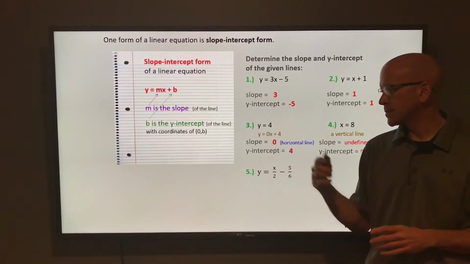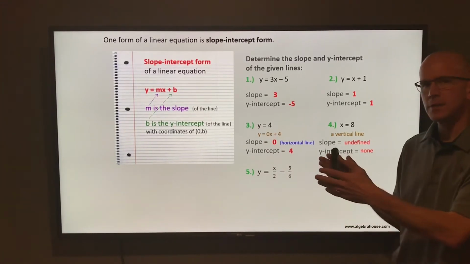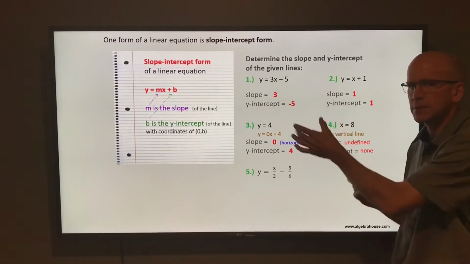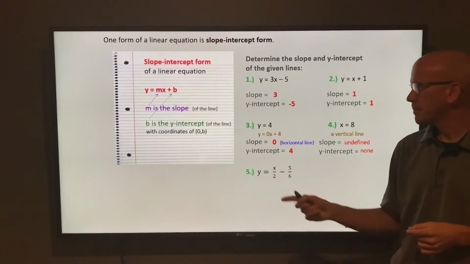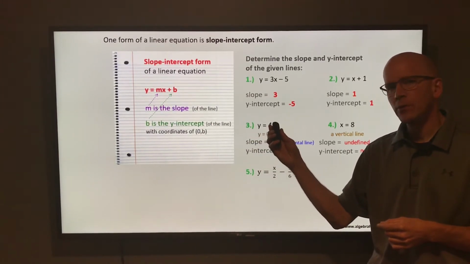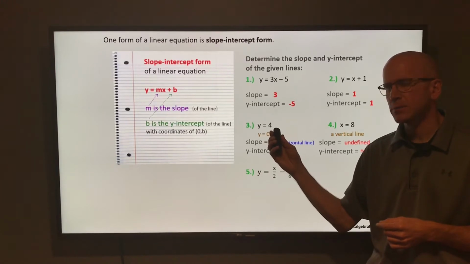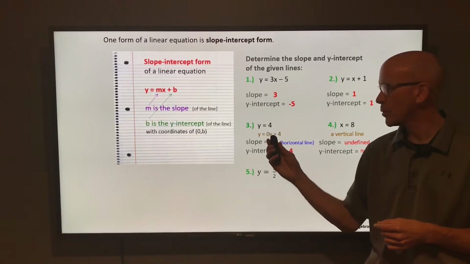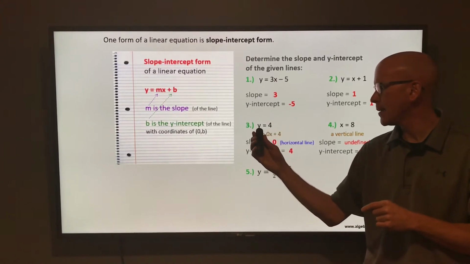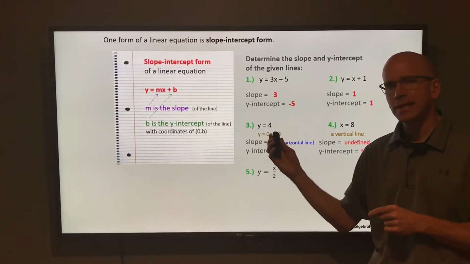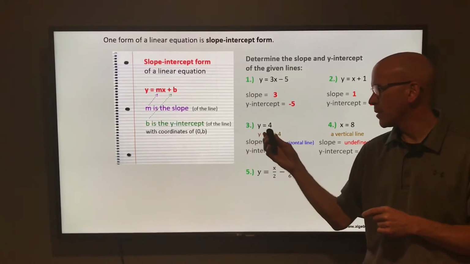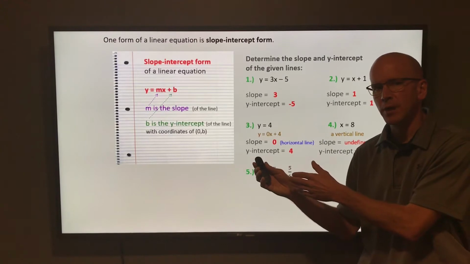So back to this. How do you tell by looking at the equation a horizontal line versus a vertical line versus all of these other ones? Here's the tip. A horizontal line will start off as y equals, and then it'll be just the y-coordinate that it passes through. There will be no x showing. If there is an x showing, it has to be a 0x. So once again, a horizontal line is y equals, and then it's that constant term, that y-intercept that it passes through. That's how you tell that's a horizontal line, just by looking at the equation.